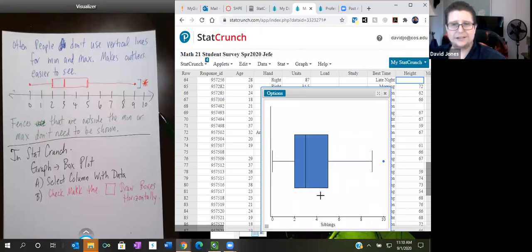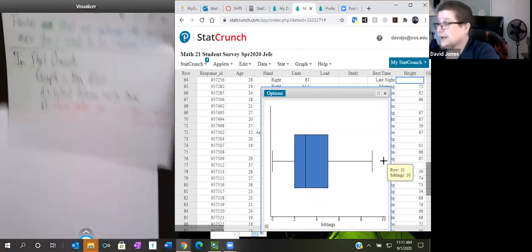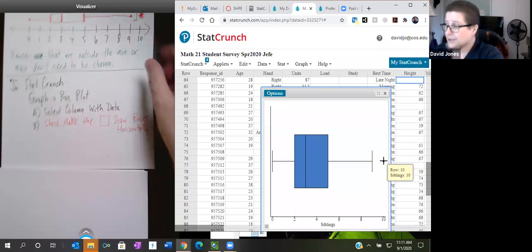And doesn't theirs look like mine? They don't show the upper fence. When you do it by hand, you put the upper fence down there just so you can see it, really, know where it is. They didn't do it. They have an asterisk where the star is. Notice, theirs have everything perfectly evenly spaced. But you can see it on my box plot as well.